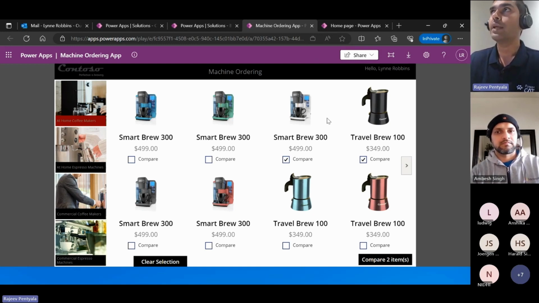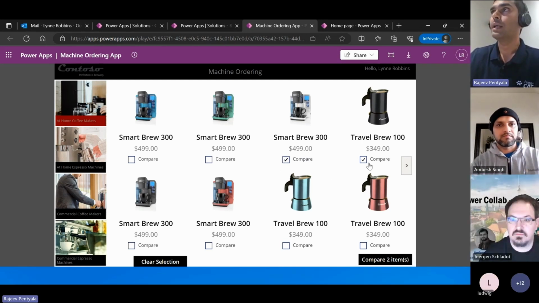So far I'm talking about two things: the records and the approvals. To create the records, I'm going to leverage this machine ordering application. Don't worry, you don't need to build all this on your own. This app is readily available, and I'm going to show you in a bit how to download it.